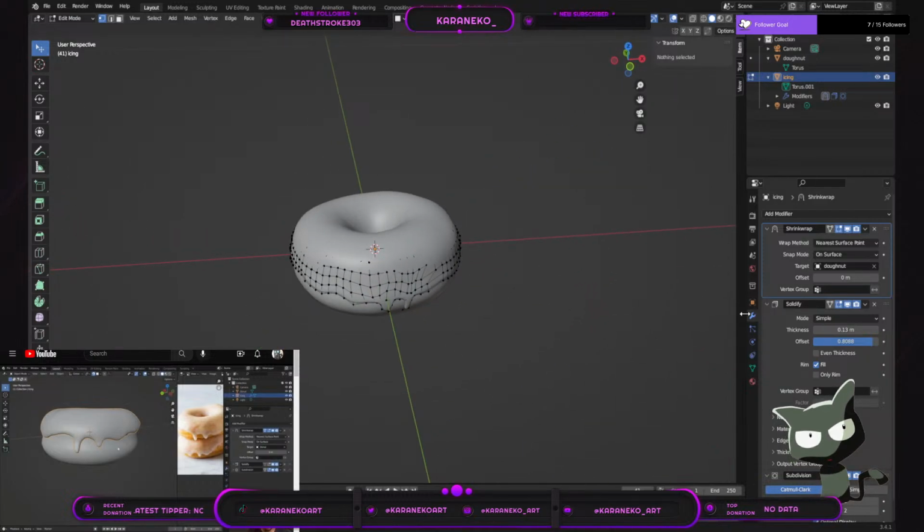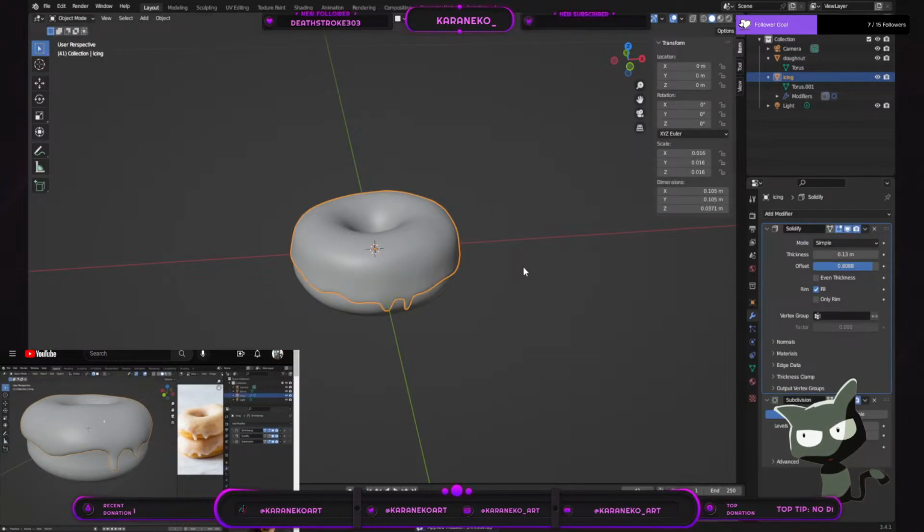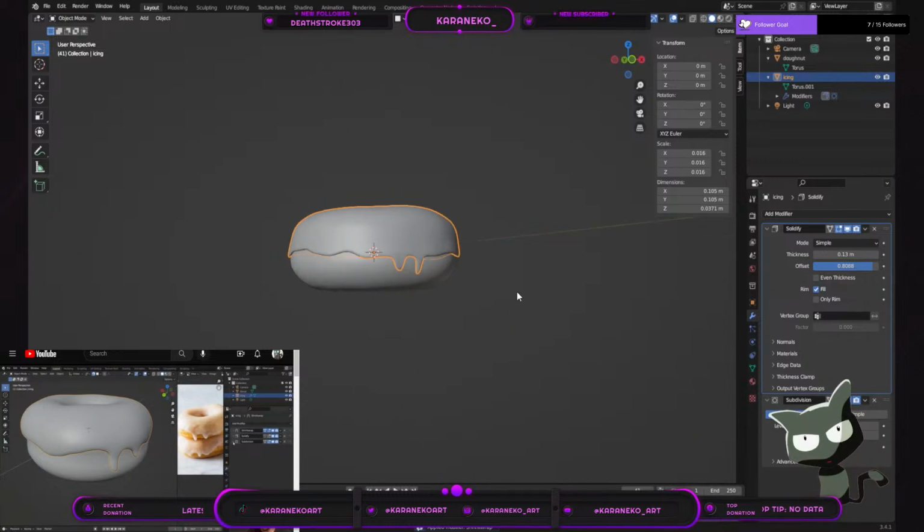If we were to start sculpting here, it would just be terrible, because we've got all these modifiers: shrink wrap, solidify, subdivision, and so on. When you start sculpting, you don't have any of that. So what you need to do is apply what you want before you start sculpting. We want all of these applied in this order.